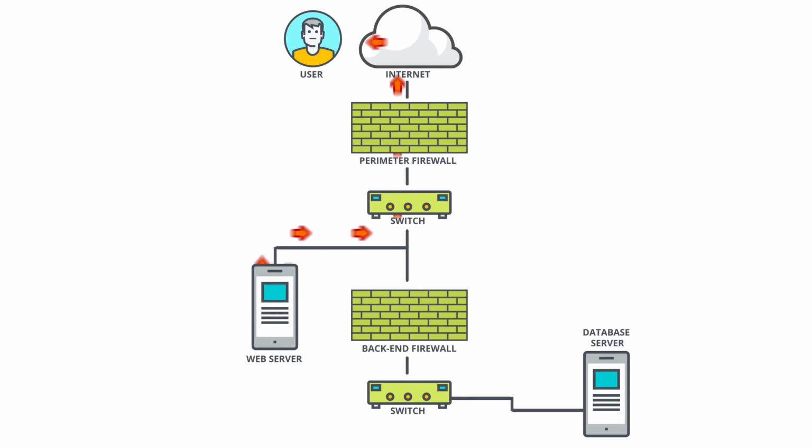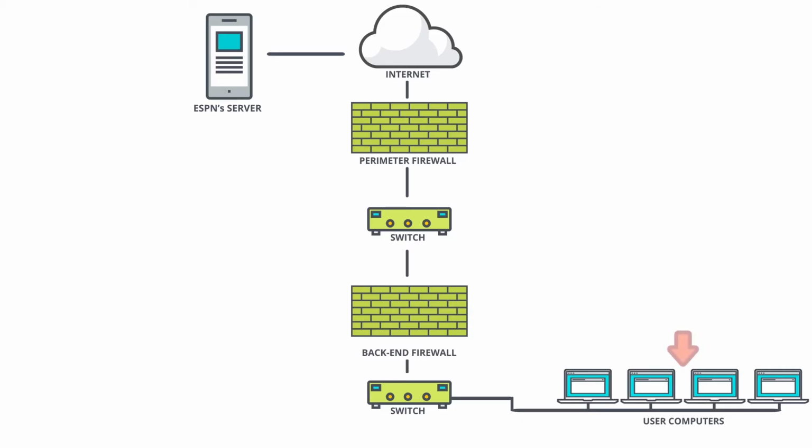The user who is outside of the network does get access to the web server and ultimately gets access to his or her account information on the database server. But the user never communicates directly with the database server. In this way, devices in the DMZ are used as intermediaries for traffic that originates outside of the network.